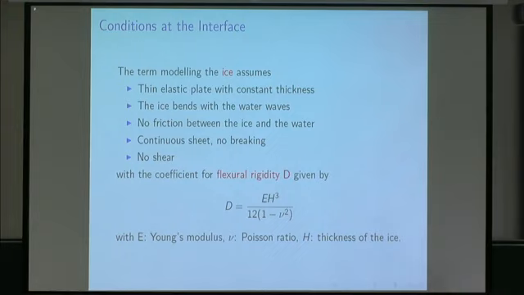And so we've already talked about all these assumptions in the previous talk, and the downsides of them, so I won't mention them anymore. And then the coefficient of flexural rigidity D, which I'll end up varying throughout the talk just to show you different types of regimes. It's related to Young's modulus, Poisson ratio, and thickness of the ice. So that's shown here. I'll just talk about values of D, and I won't even have dimensions for them. I'll just talk about different regimes later on.